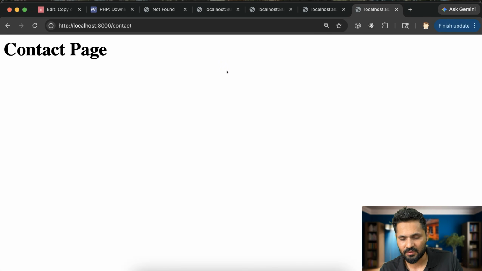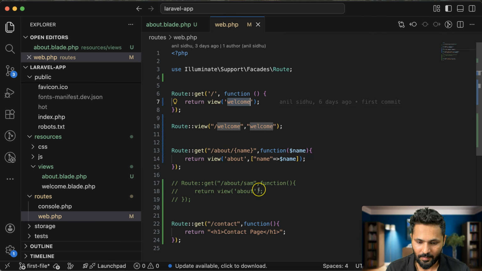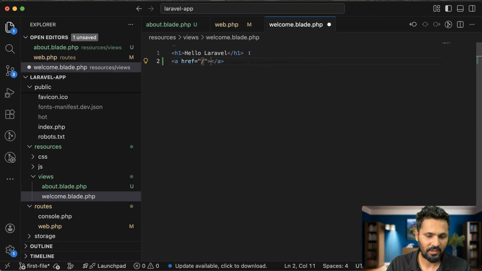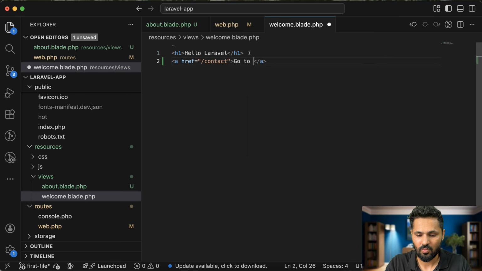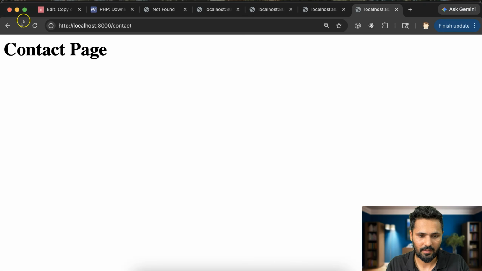So there are very high chances you have to make the anchor tag, or maybe you can say that you need to define a link to go from one page to another page. How you can do that? Let me show you. So let's say on the welcome page, I want to make some links to go on about page and contact page. So let me open this and let me create an anchor tag there. And what I'll do there, I'll put there slash, and then I'll put there contact, and let me mention there go to contact page, and let me put there br tag also, so that we can make some space there.